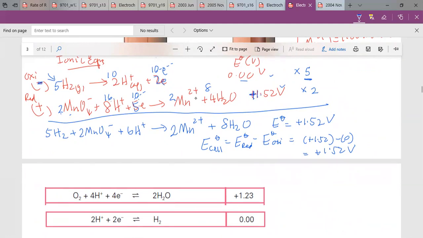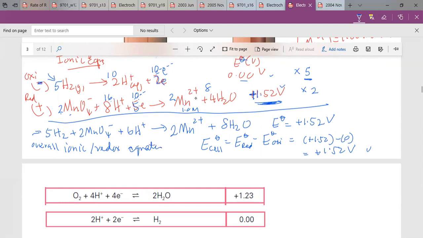I don't times the E naught. I leave it as it is, because if I increase the amount, the concentration must always be 1.0 molar. So I put 10 liters here or 1,000 liters here, it's the same, because the concentration is the same. So I don't change this value here. As long as it's standard, I don't change. So I can cancel off the 10 electrons here, and of course it gives me this. This is the overall ionic or overall redox equation. So this is the value.